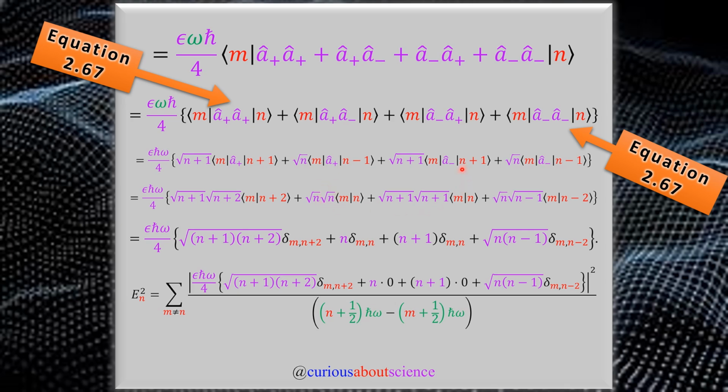Okay, and then again, we see we're trying to lower an n plus 1 state, so we get n, and that leaves us to bring the square root of the current state before application out front, so we're good there. And of course, lowering another state, we get n minus 1. Cool. Now we just have to simplify very carefully.